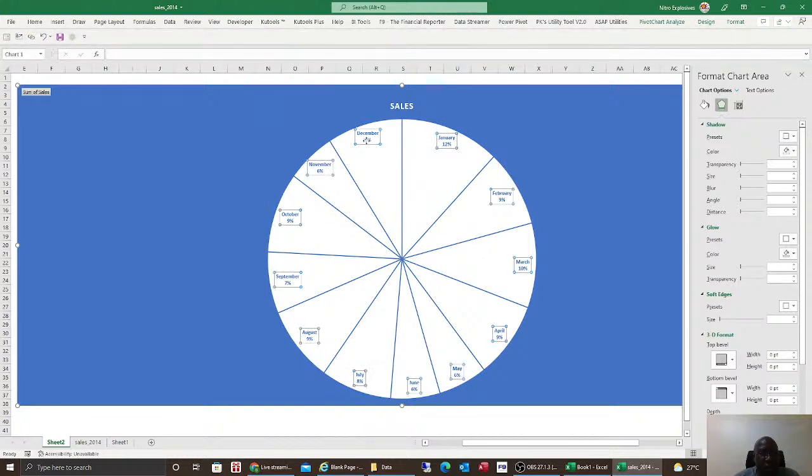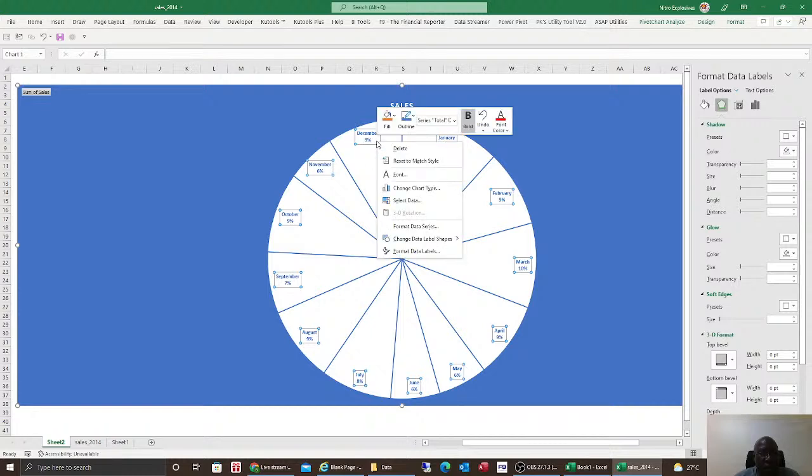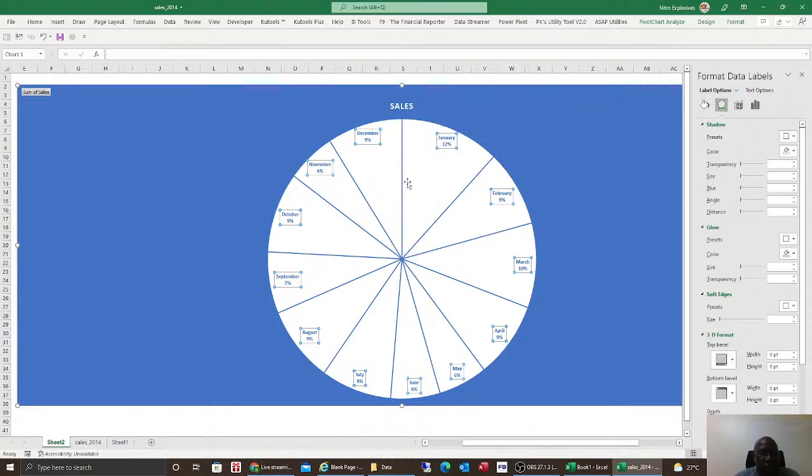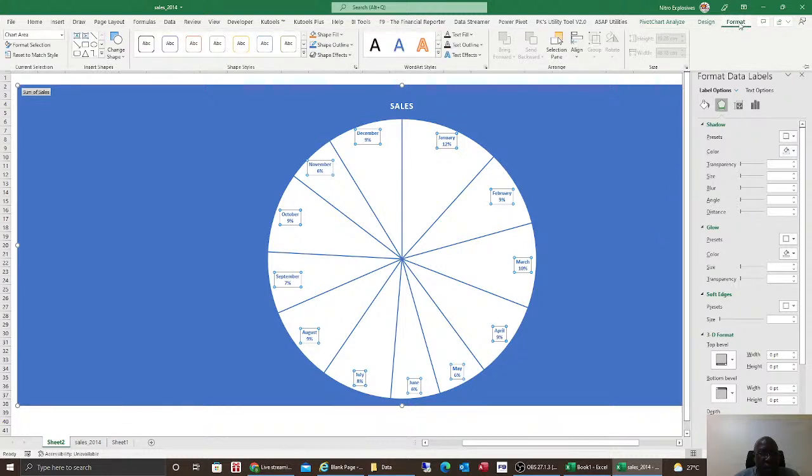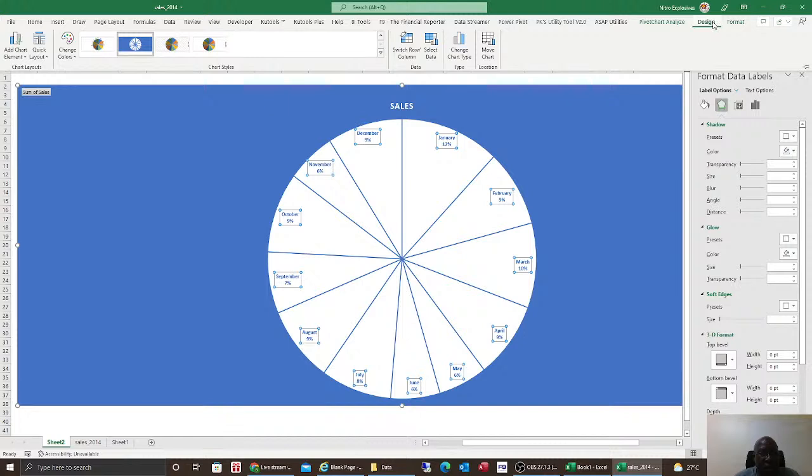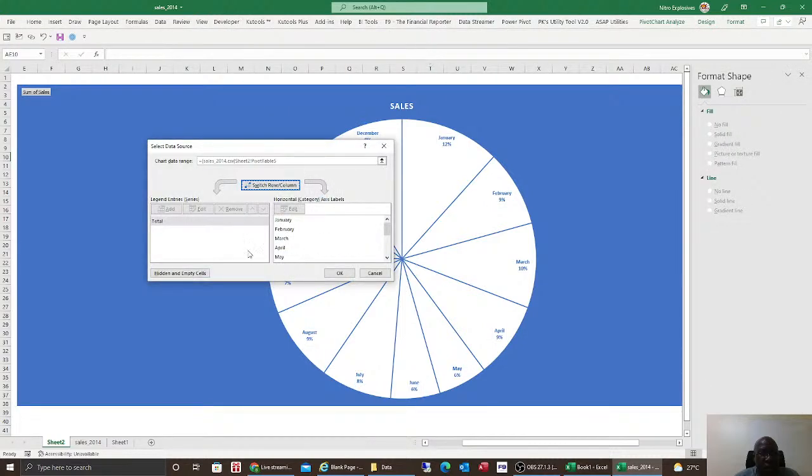Okay. These numbers. If you go to format, design, select data, it shows you the total, it shows you the months.